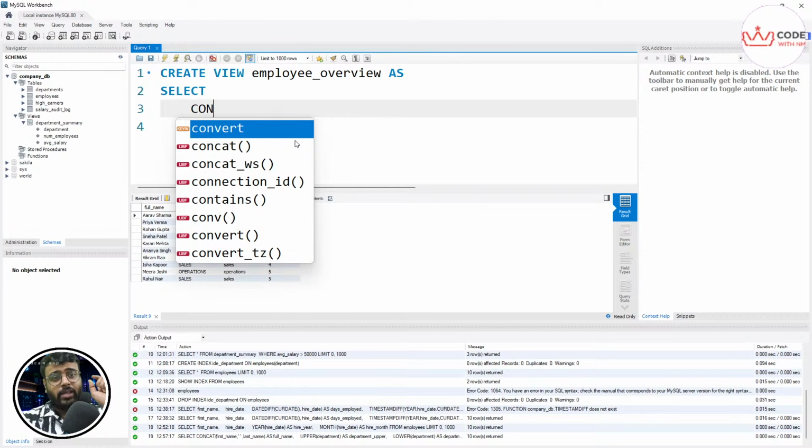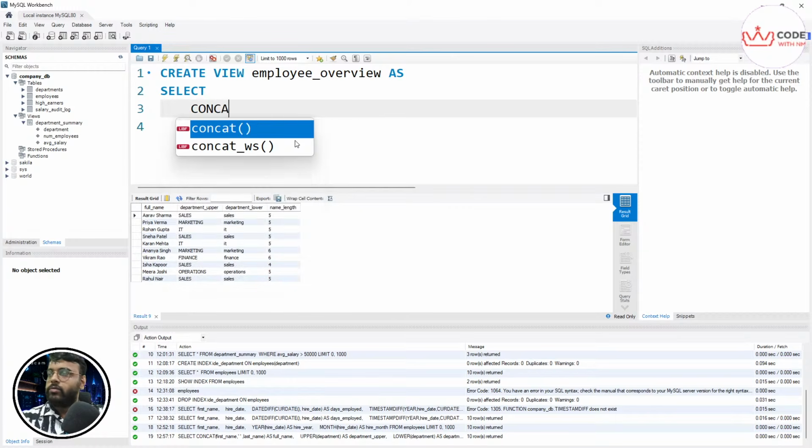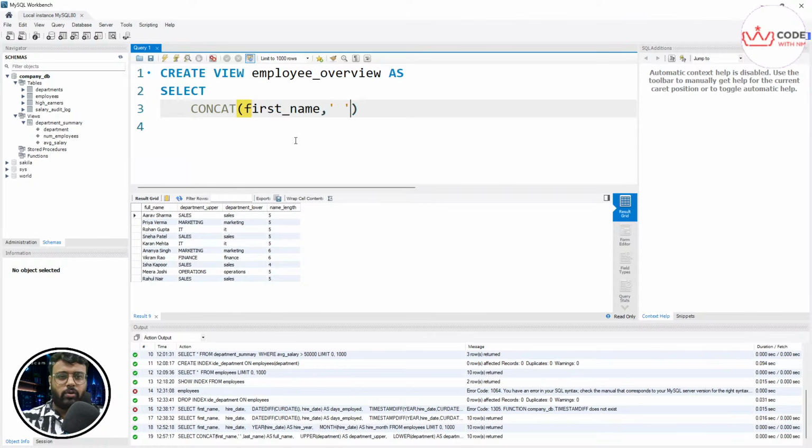The question was they required the full name. So for full name, concatenation, which we have already seen just now. Full name, space. If you want to create more space, you can. If you want to give a dash, you can give a dash. Whatever you want, it's your query, but I like only space. That is a bit professional.